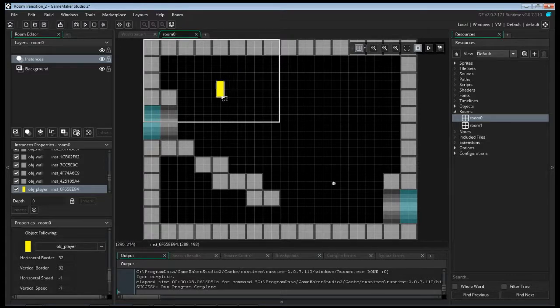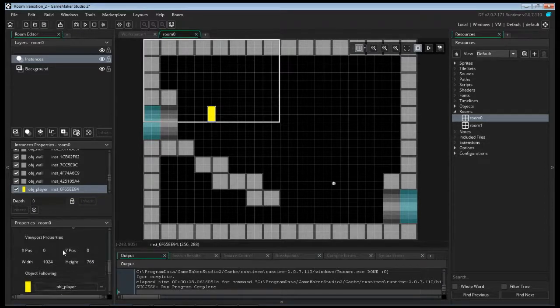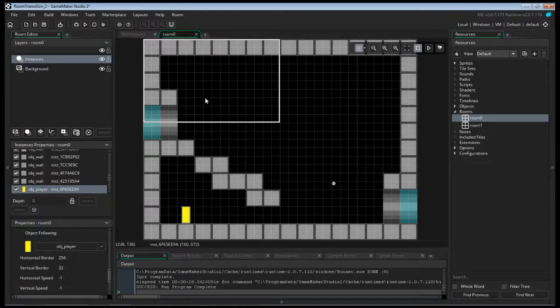If you want your player to always be in the middle of the camera, then you want his position to be set to half of the camera's width. So, for example, if I want this to be exactly center, since I know the camera was set to 512, that's what I set here, 512 on the width, then down here on my horizontal border, I can say half of 512, which would be 256. I'll put my character back down here, because he would just fall. So I'll set that.